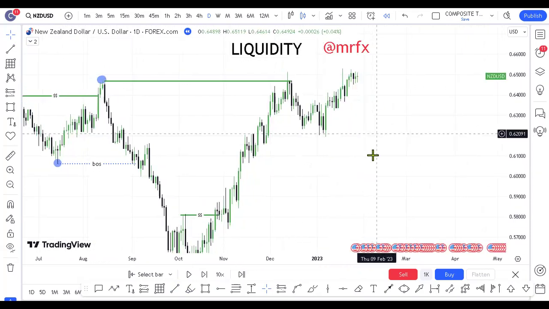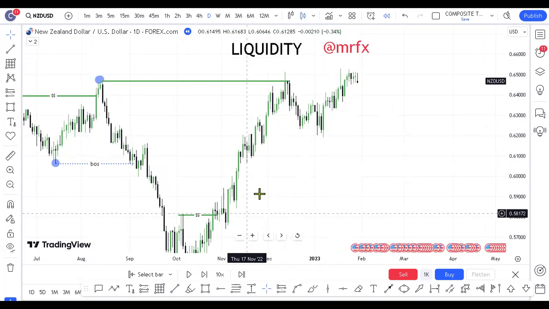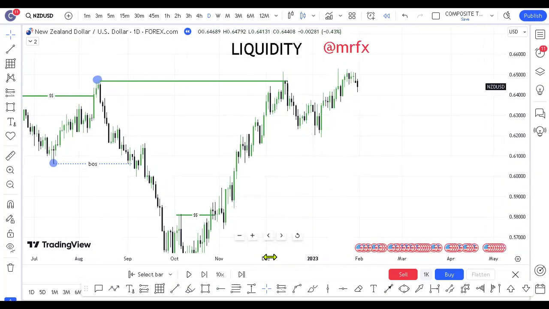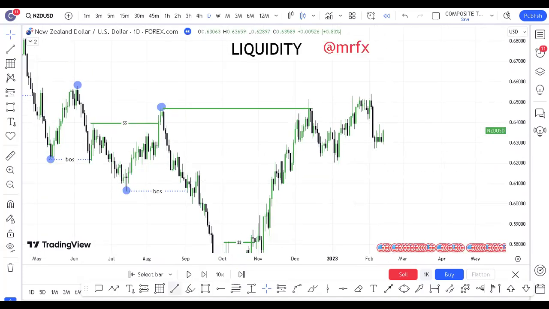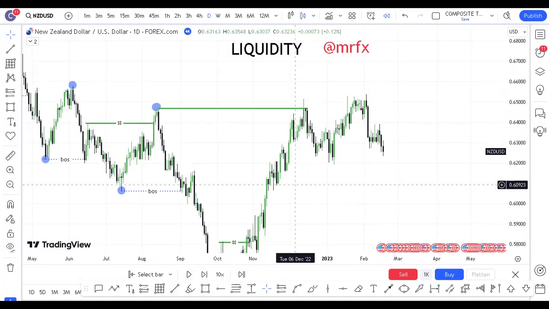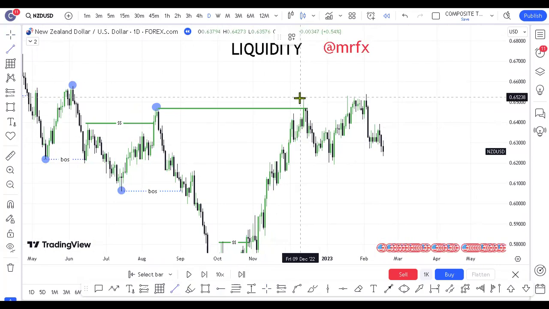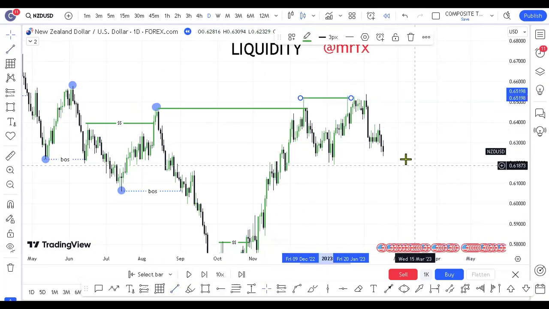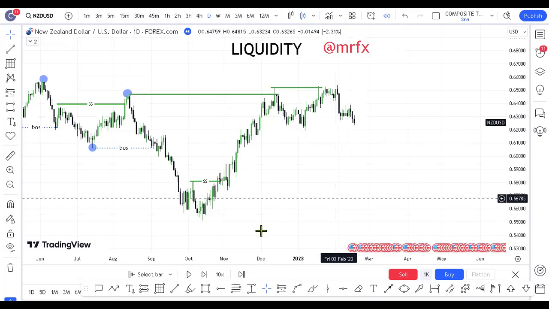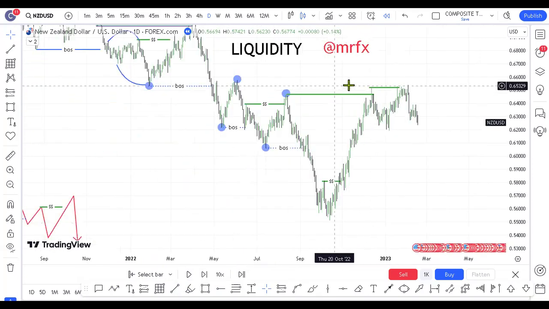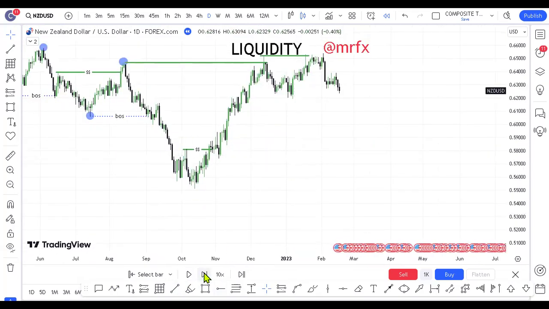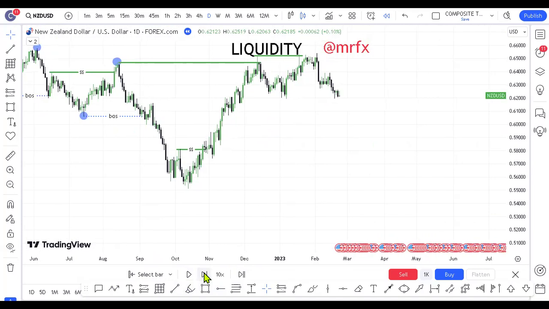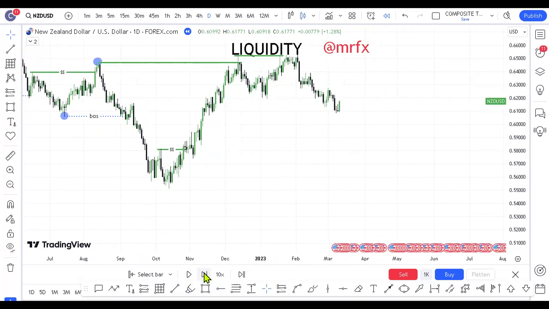It kept sweeping the high, and that's where we are. Look at that. Price is failing to close above the zone with the body of the candle, because if we close up there with the candle, then we have a change of character. So what is this here? This is not a change of character, but an internal structure to the upside, and we'll expect the price to continue pushing to the downside. So let's see what happened.